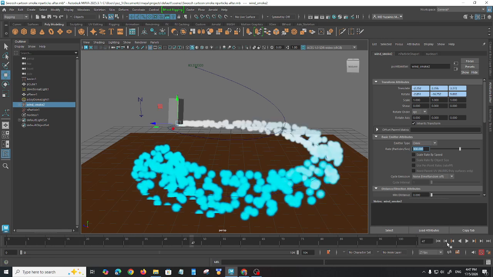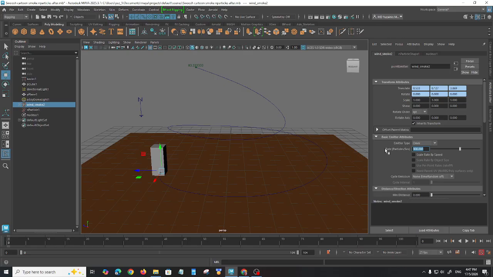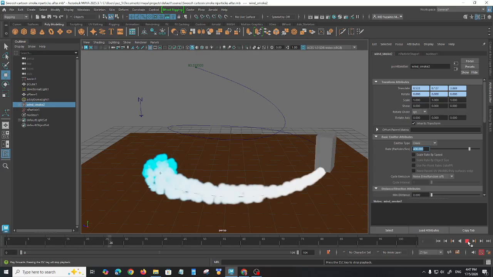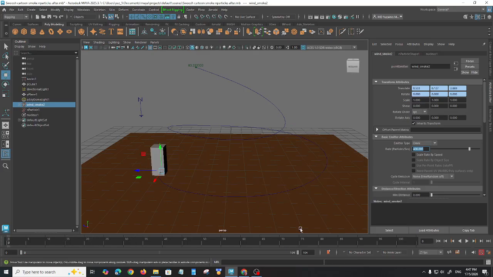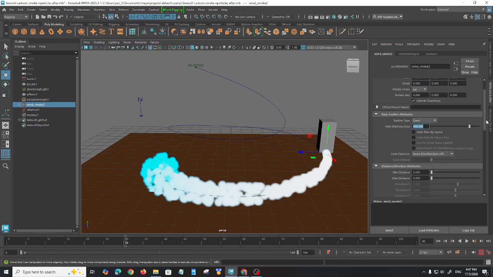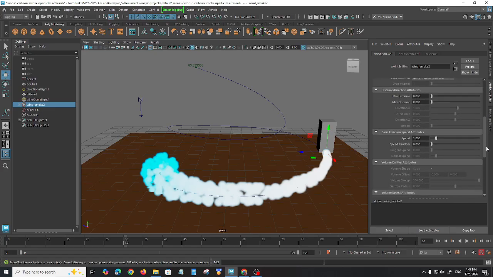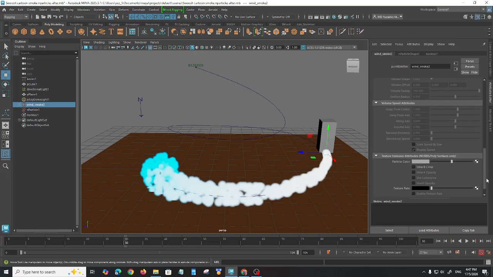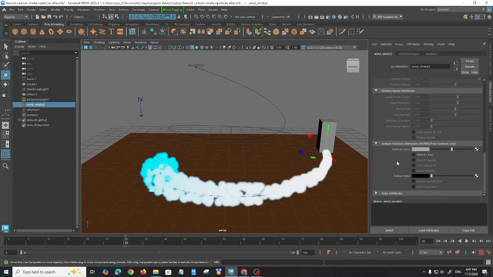Yeah, we want it to be a bit more solid, so let's go 400. All right, that's looking good. Okay, let's see what else we can modify here. Speed random, I think at this point nothing much to change already.